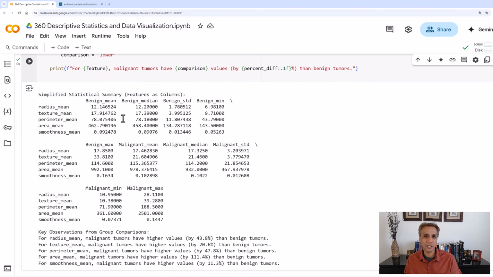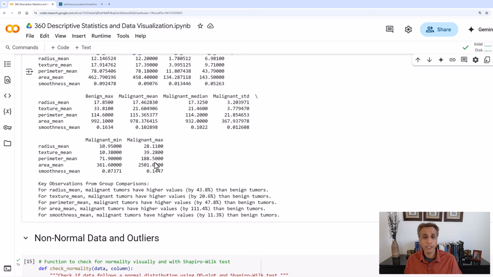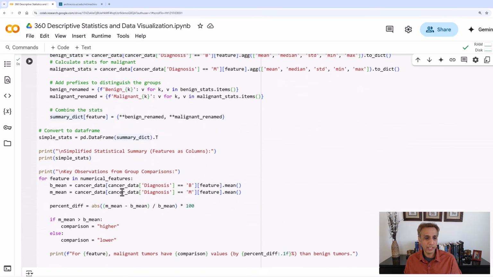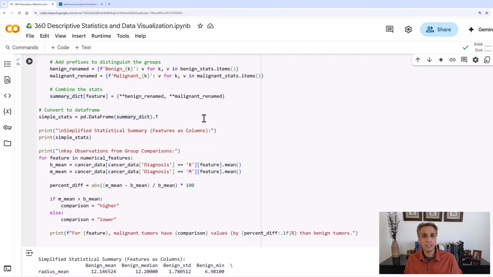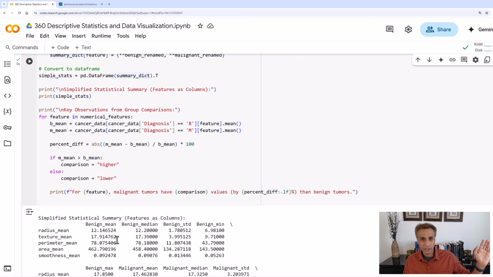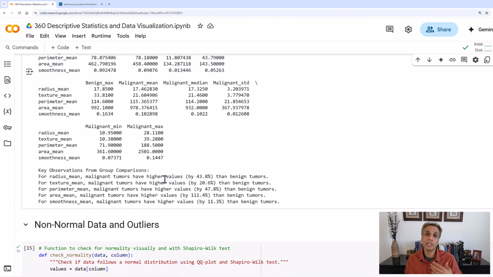So I can actually print out these type of automated statements that take the value and compare the values and then print out some statement. The explainability is very important when it comes to statistics. That's why I don't just print statements saying, okay, the mean of benign radius is so-and-so value. Of course I'm printing those, but then you have to put them in context.